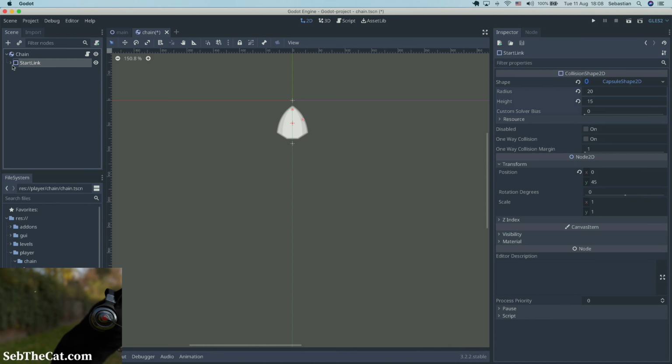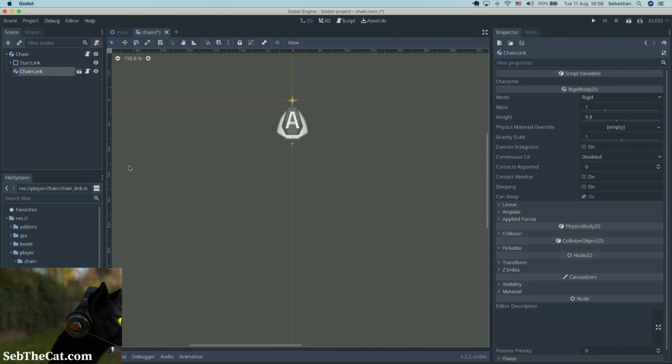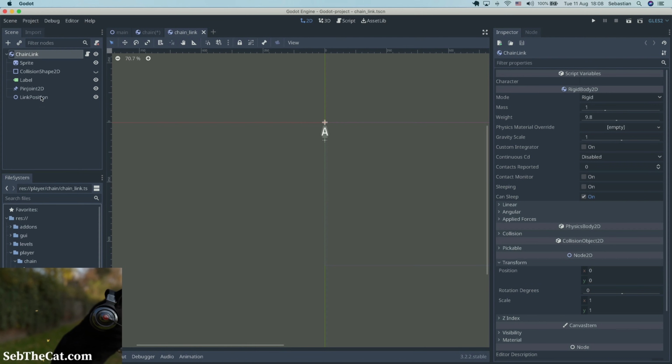So this is the start link, and then we can bring in like a chain link maybe here and position it under this. Okay, and then in the chain links, let's get rid of our pin joints as well.